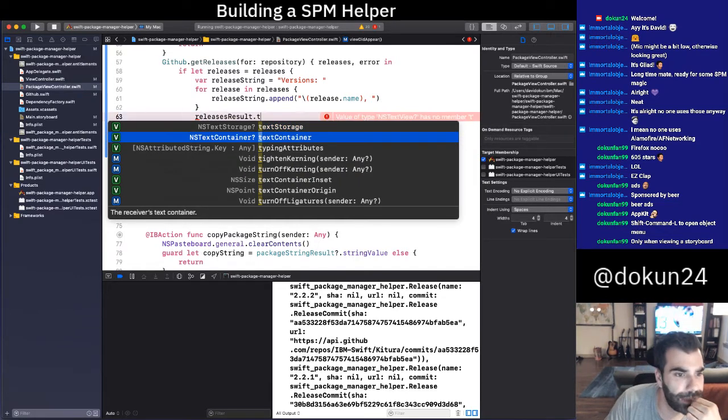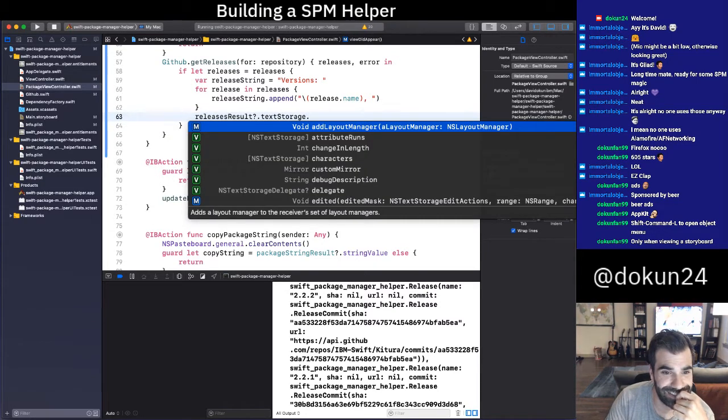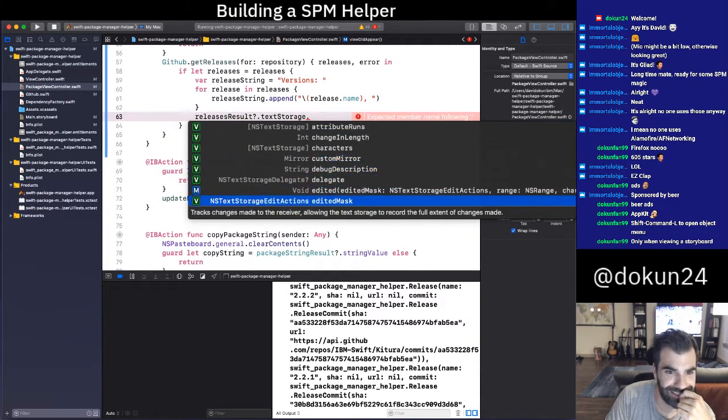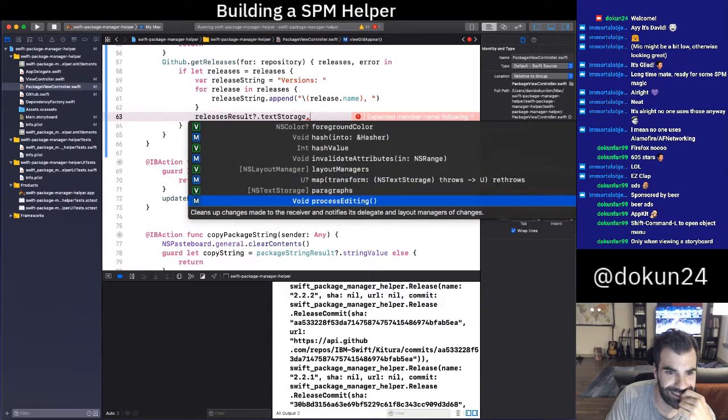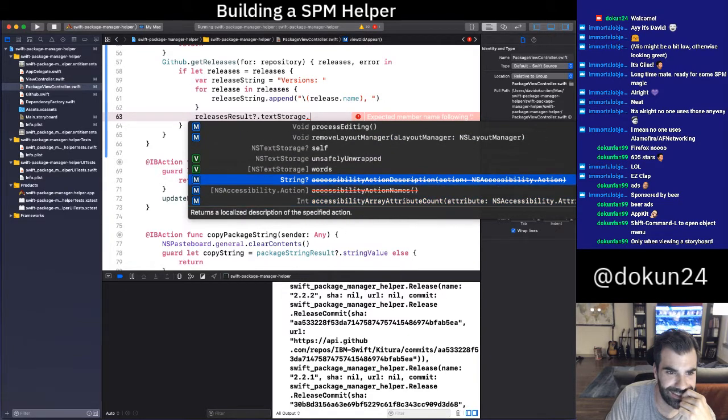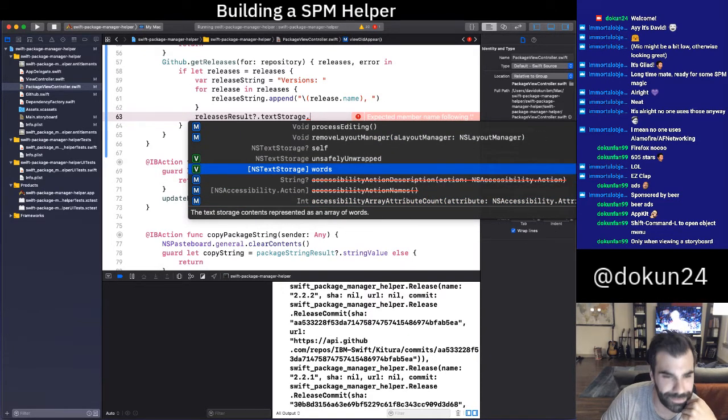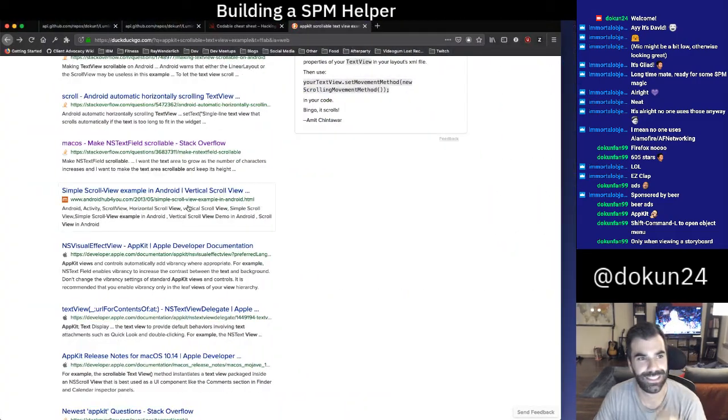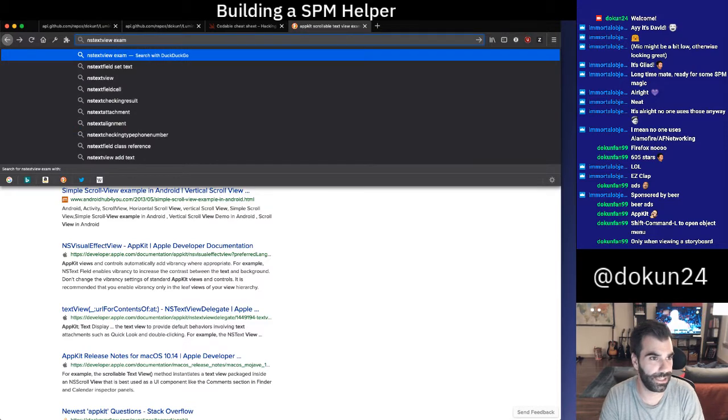Receiver's text storage object. Receiver's text container. Text. Represented as an array of words. So let's say NSTextView example.